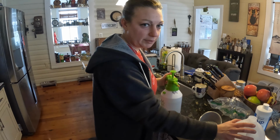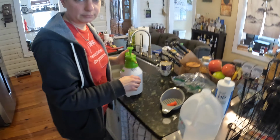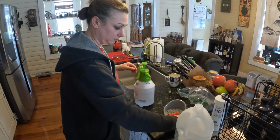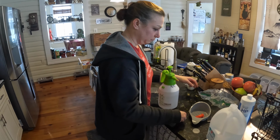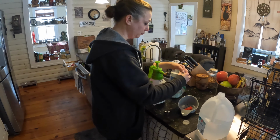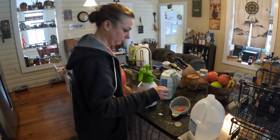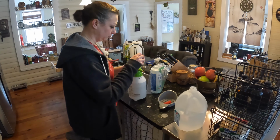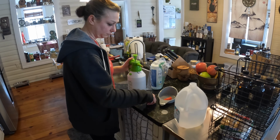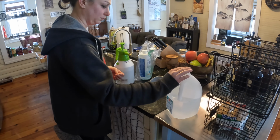And we're using water from our well, which has the proper pH. We grabbed it out of the house, which goes through a filtration system, and it adjusts the pH up to about 7, 7.5 or something. So grabbing it directly from one of the hydrants outside, it has a much better pH around 5.5, which is great. Also it was really cold when I grabbed it last night, so I brought it in and let it sit in the basement overnight. So now it's about room temperature, which is a lot better.